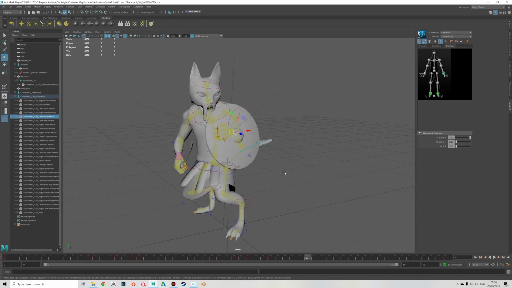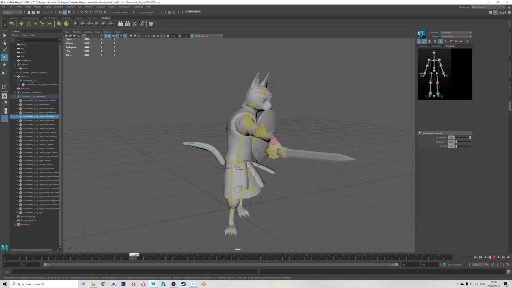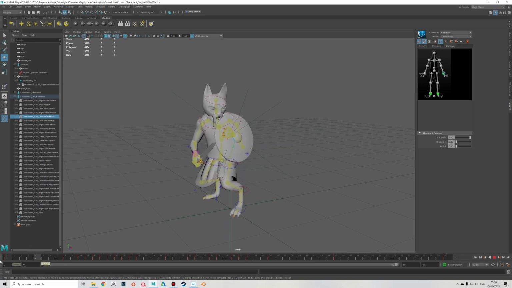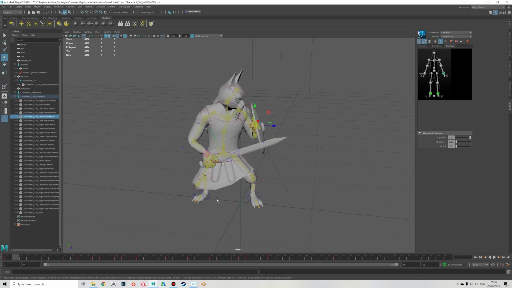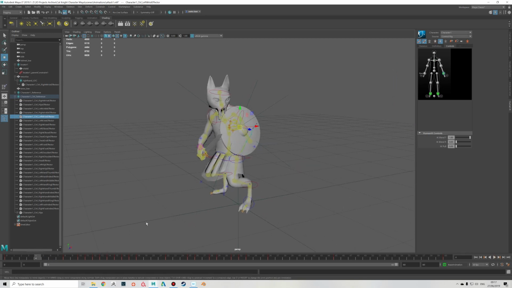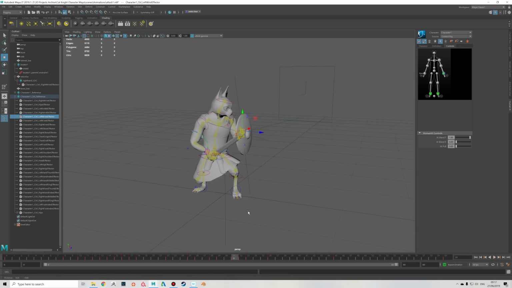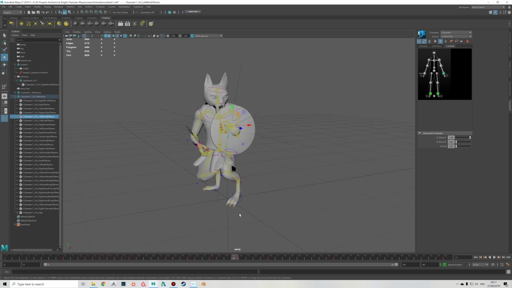Rigging and animation used to be, at least when I was working with Lightwave, a really scary thing, like, oh, this is going to take forever to learn to come up with something that works even decently, because back in the old days, in the early 2000s, it was very different, there weren't many tutorials, and the software wasn't that advanced. Especially in Lightwave, I think the rigging was one of the most difficult things to come up with.